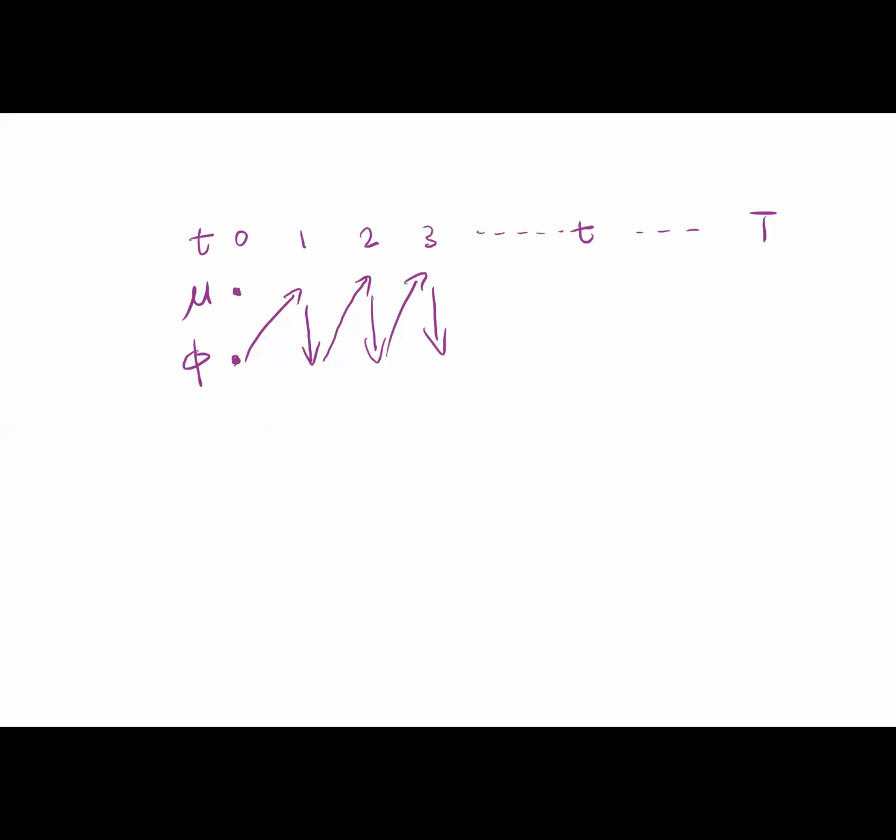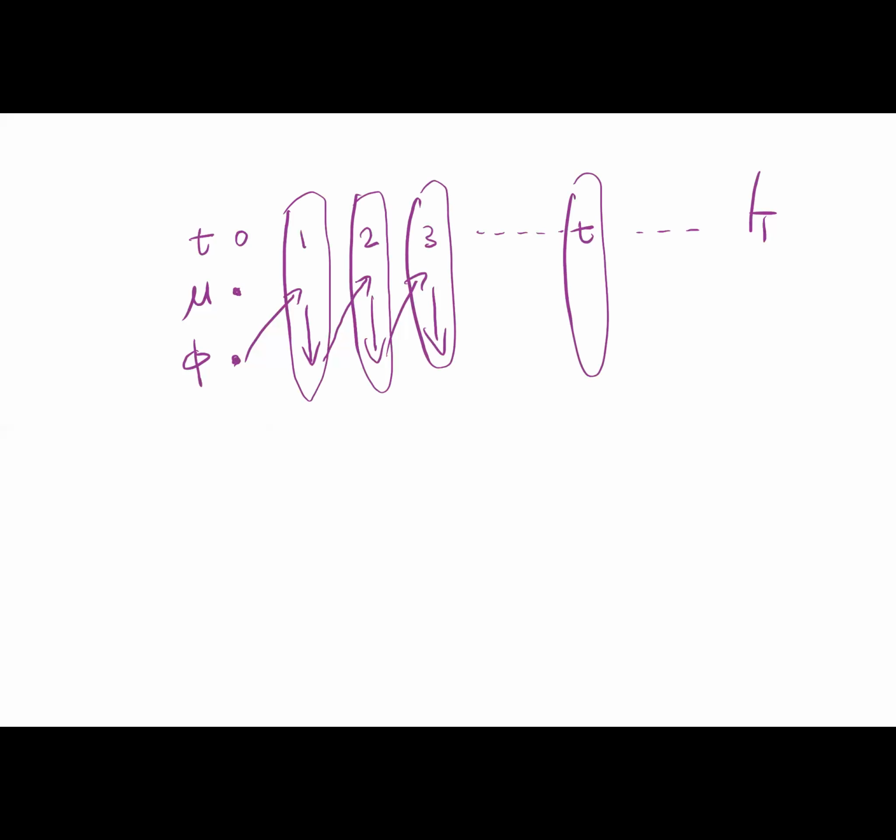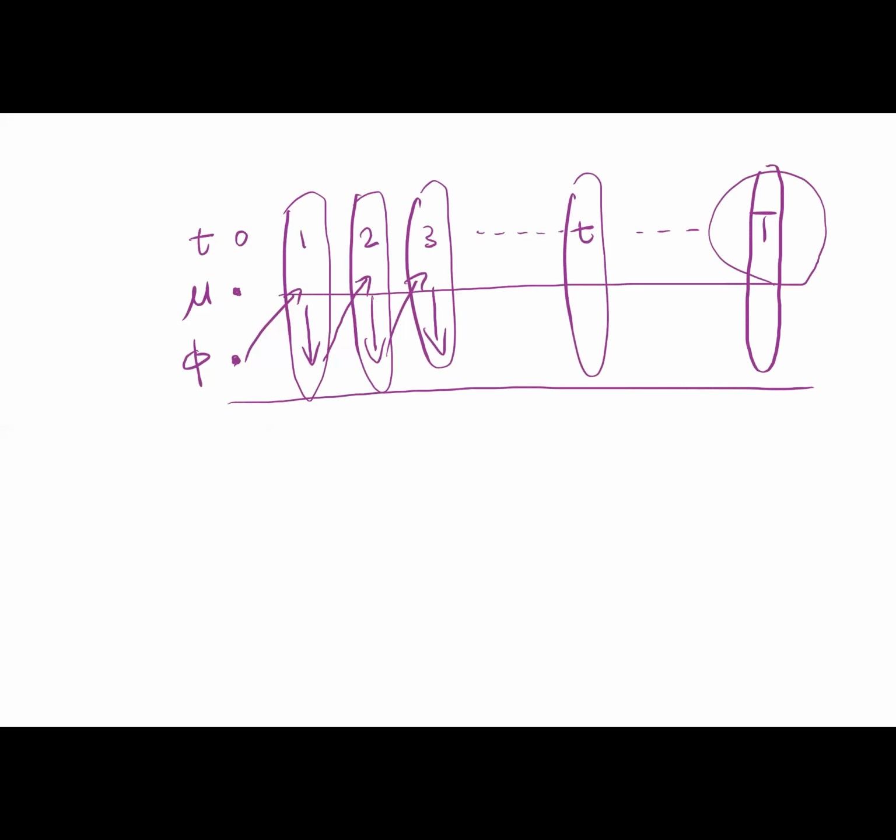Okay, but after all of this, you realize I have combos at each time: I have one here, here, and here. So I'm going to end up with capital T pairs. After getting rid of the dependency, we'll know that this is going to be a good approximation to the joint, and each of them, after manipulation of the dependency, will be a good approximation to the marginal. So this is the key backup theory of how the Gibbs sampler is going to work.